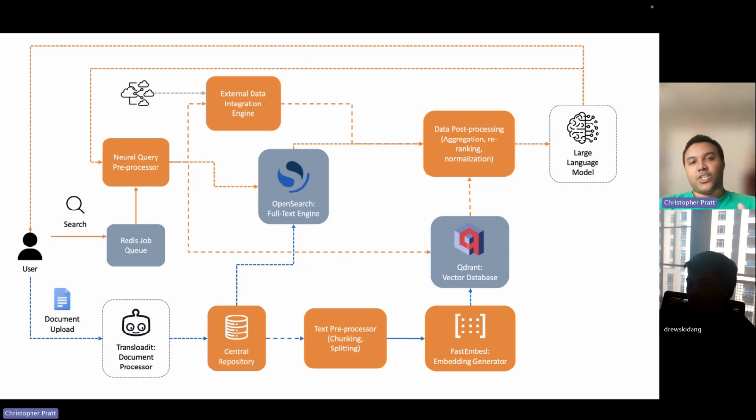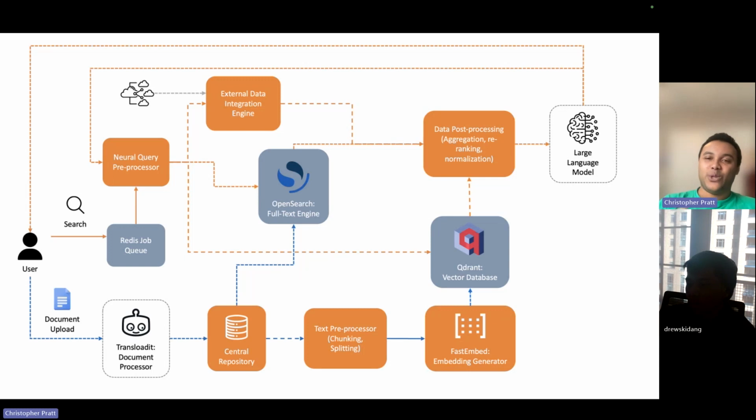And the external data integration engine has its own process for saying which documents are most relevant. So the data post processor has to take all three of those sources and say, okay, which one do we trust? Which source do we trust the most in this specific case? And that's a really difficult problem to solve.